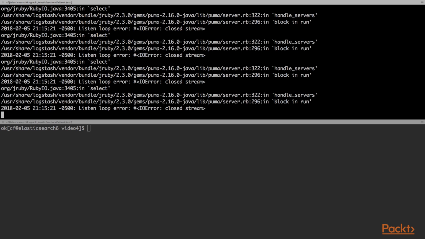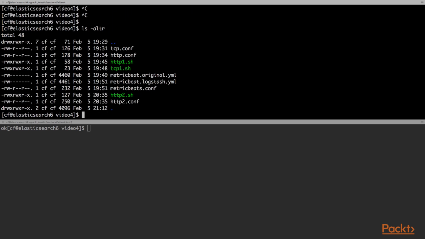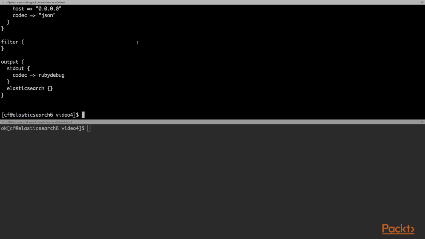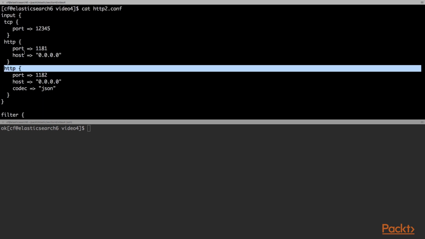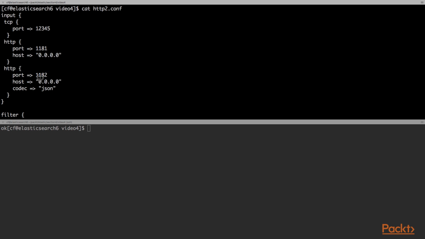What I'm going to show you now is a little bit beyond that. So we'll still do HTTP. So if we look at this http2.conf, I'm going to throw in something new. I'm going to create an HTTP input that's going to listen on TCP port 1182, the same host of 0.0.0.0. And here, I'm going to tell it to use the codec of JSON.